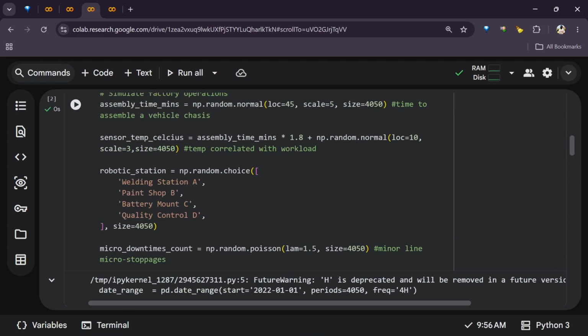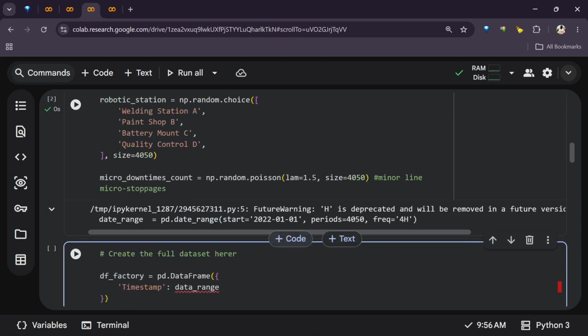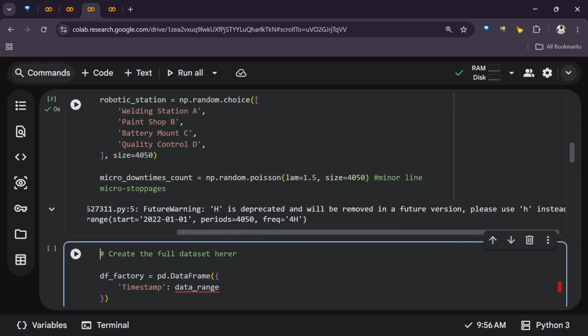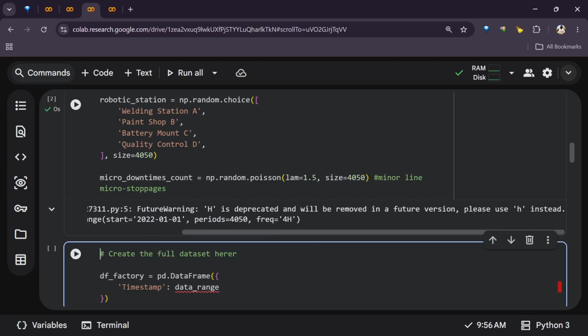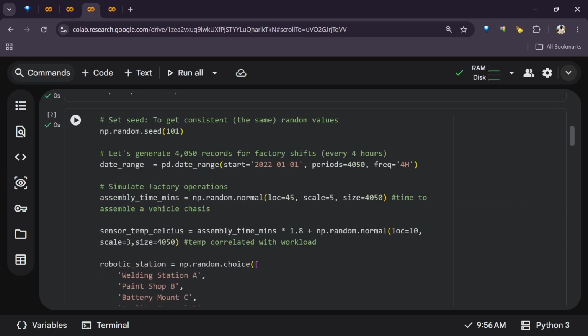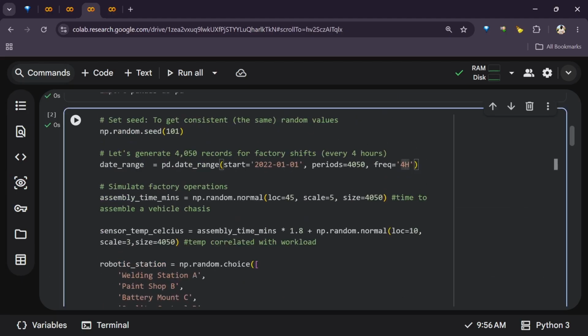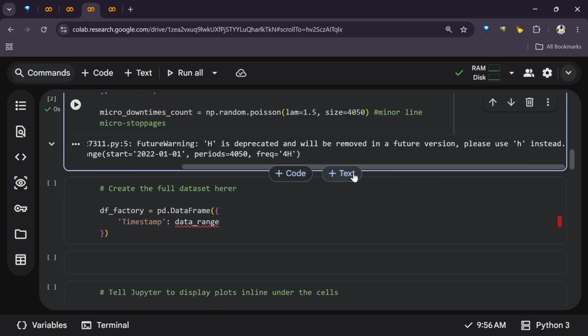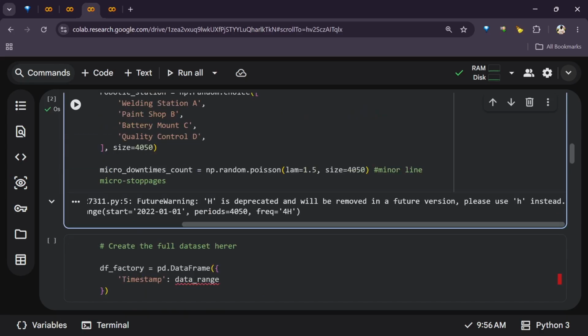Let's run this. Okay, all done. It's saying 4 hours, please use small letter h. So it wants me to use small letter h, but I'll just ignore that. If you are yet to execute yours, you can use the lowercase h instead.